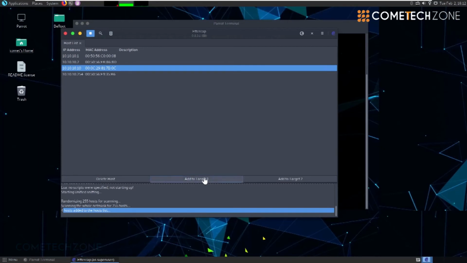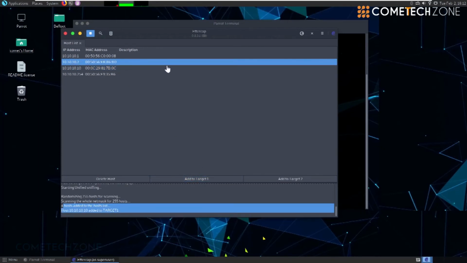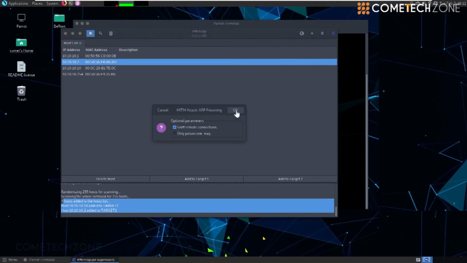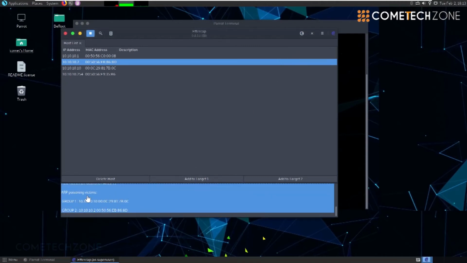I'm going to add this as my first target, and this is the gateway, which is going to be my second target. I want to do ARP poisoning between these two. Here you can find the globe-like button, which is to perform the man in the middle attack. I'm going to use ARP poisoning. The ARP poisoning victims are these two, and ARP poisoning has been started.